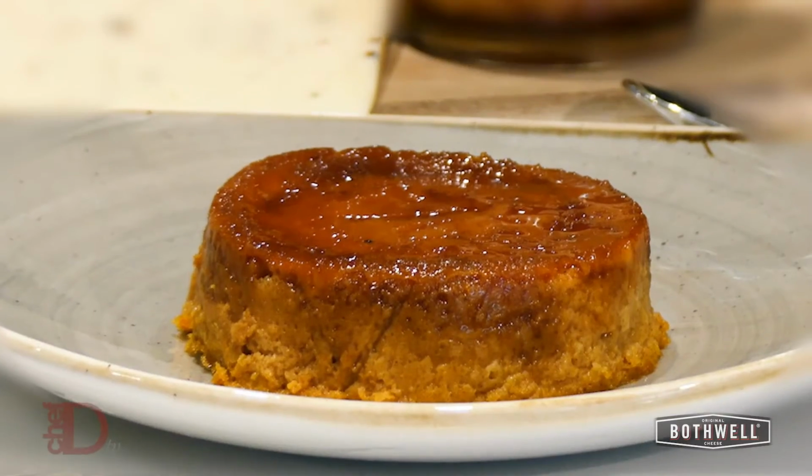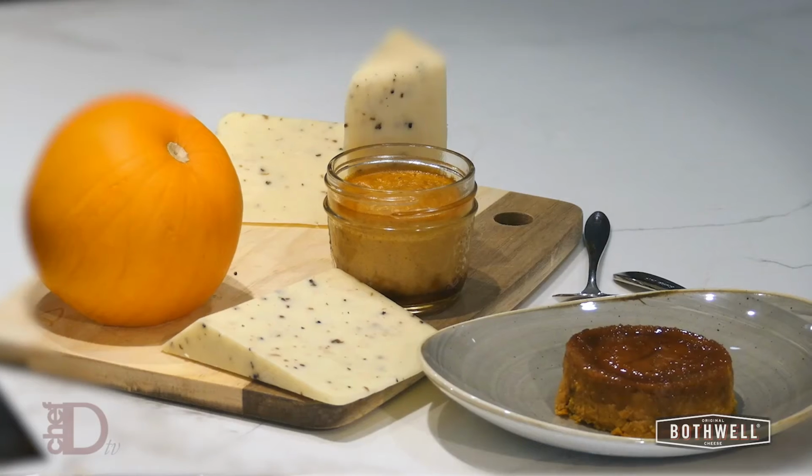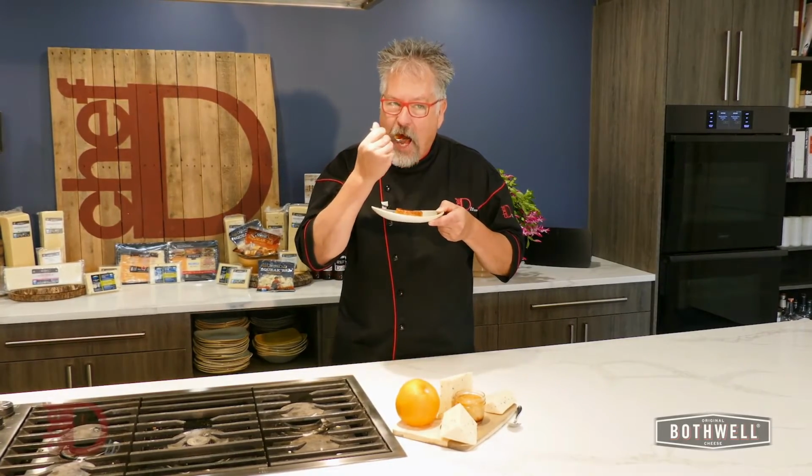Oh yeah. Simple, savory ideas that are truly better with Bothwell. A pumpkin flan, truffle Monterey Jack cheese, a little bit of caramel on top. That's so good. Bothwell black truffle cheese with pumpkin, a pumpkin flan. Simple, easy recipes that are better with Bothwell.